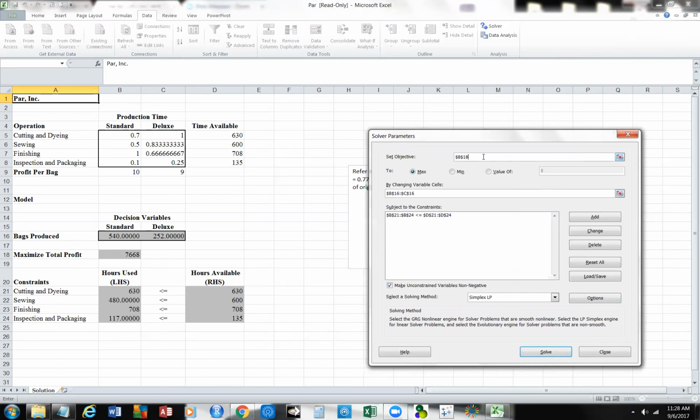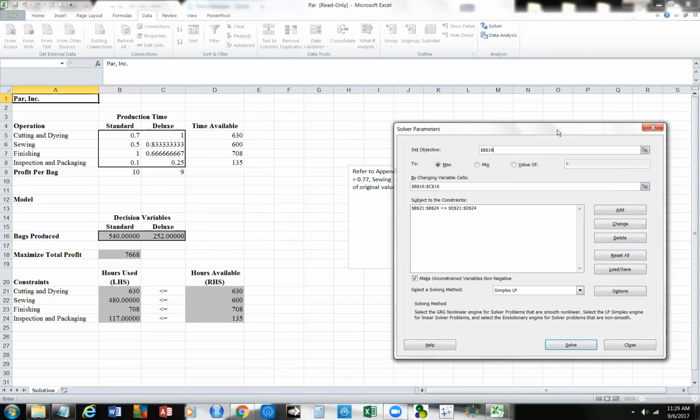This is PAR. They're making clothes or something. I forget what they're doing. But if you look up here, they've got some constraints that they're working with, and then they have some decision variables. I'm going to leave the Solver parameters open there for just a minute so you can see them. Remember, don't forget, paste in what you're supposed to do. And we have the objective function, over here in B18, and we want to maximize the total profits. How do I know?